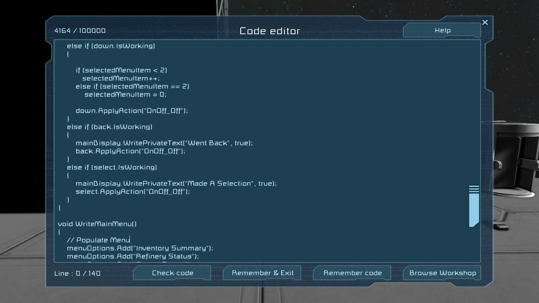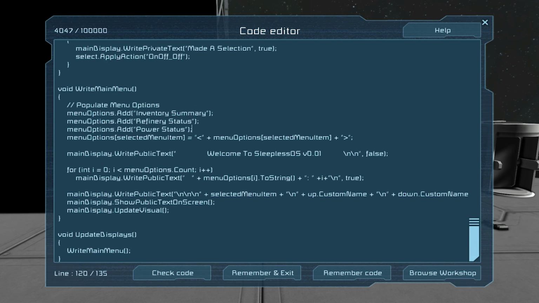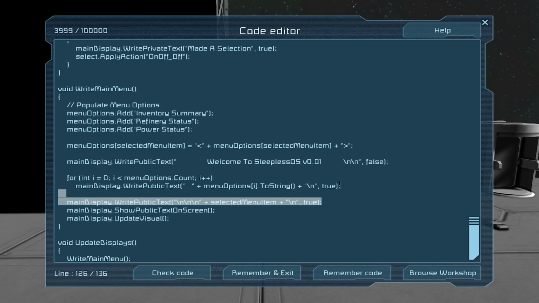And then this is basically just going to populate menu options. So, and I can get rid of this because it was not working. Whoops, a little carried away there. And let's see, I don't need any of this anymore. This is more like debugging code kind of thing. This I'll leave in here just to make sure things are working, I guess. I don't need this part. Actually, I don't really need the selected menu, but we'll leave it. No, I won't, actually. Let's get rid of it. Alright.